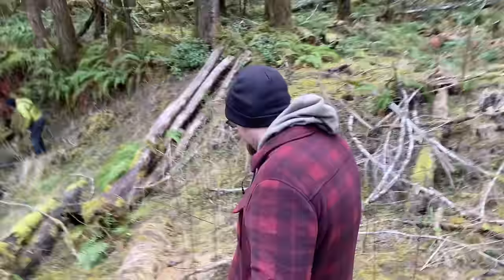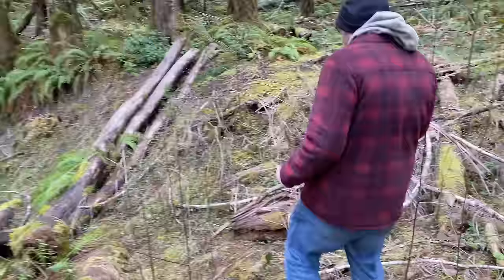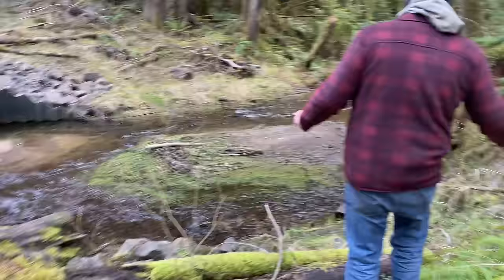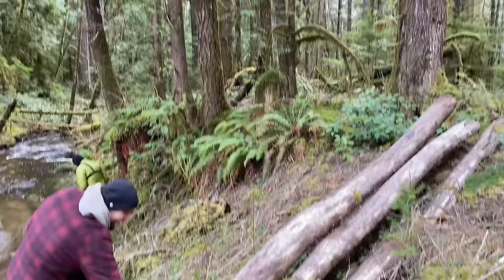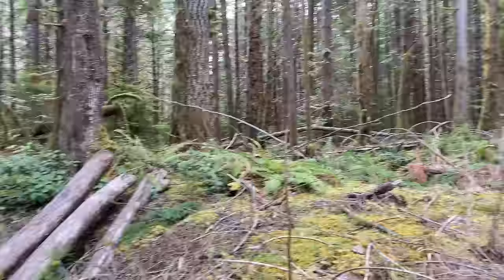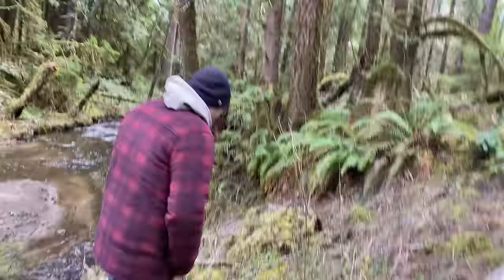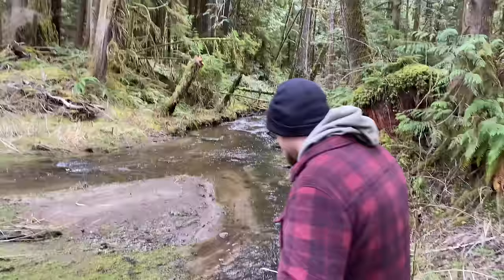Typically, if we're going to look for a Sasquatch, we want an environment that can support a large, potentially omnivorous primate or mammal. This sort of terrain is perfect, where you have all these mosses and lichens, plenty of vegetation, plenty of coverage. There is a correlation between rainfall and Sasquatch activity. Anywhere that it rains a lot and is temperate, just like here. The majority of reports are from areas just like this one, all up the Pacific Northwest.